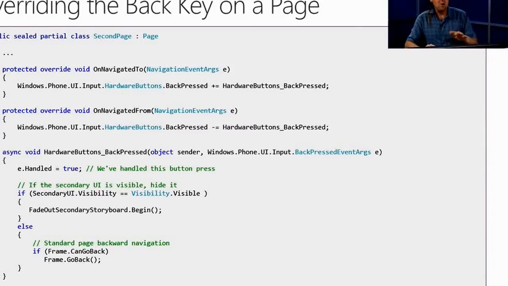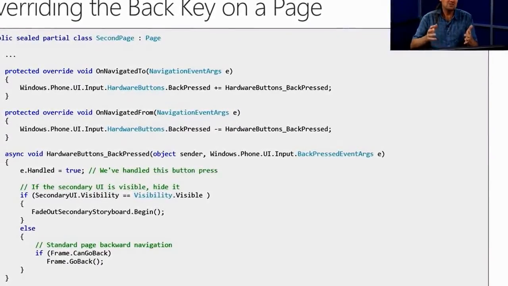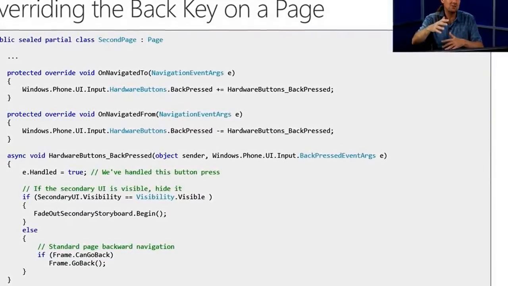So why might you want to do this and not have a page backwards navigation? Well, maybe that page is showing some transient UI. Maybe it's got a pop-up showing. And actually the logical thing, what the user would expect, is that when they hit back, it will throw away that transient UI and go back to the original rendering of that page. So that's why you might want to do that.